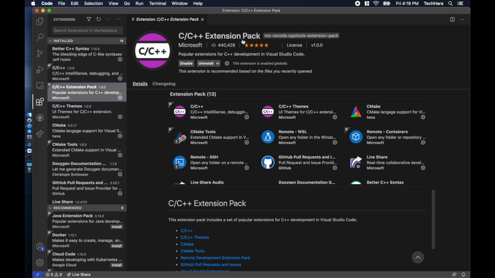And the C/C++ extension pack is actually what we want to install. This will install a bunch of extensions necessary and useful for developing C++ programs with Visual Studio Code.